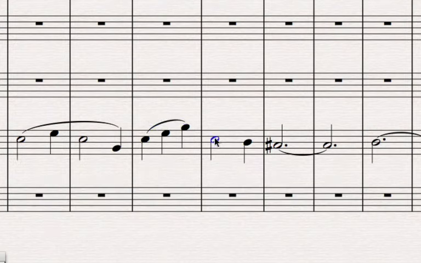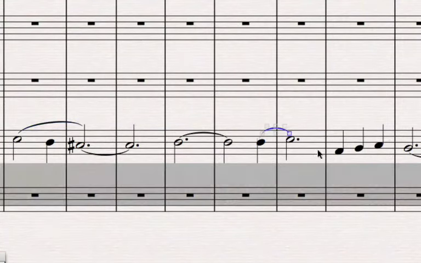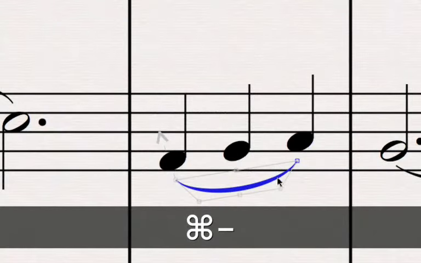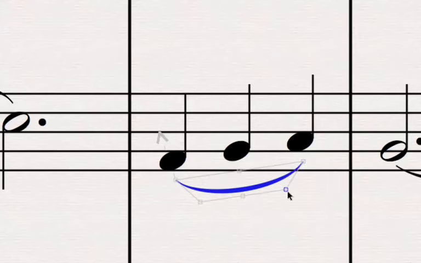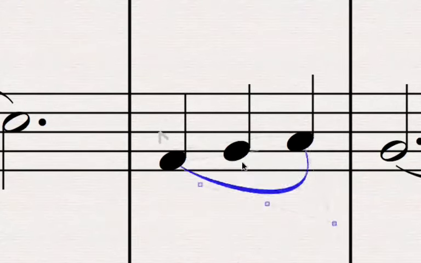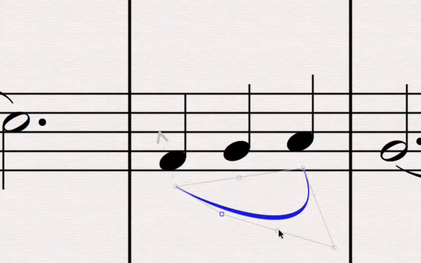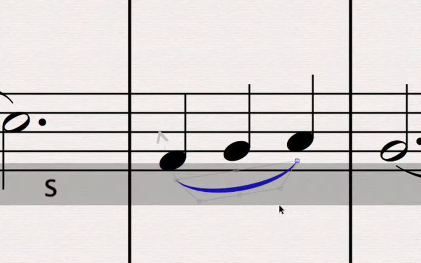And you'll see that it's very easy to add phrase marks very quickly. A couple more later on in the score. Click on a note, type S. Now, when you're working with phrase markings or slurs, when you zoom in on it, you'll see that the slur has several points on it. And you can click and drag on any of these points to reshape the slur if you need to, including making it do some rather weird things. In this case, that's really not what we need, so let's do a simple default slur.